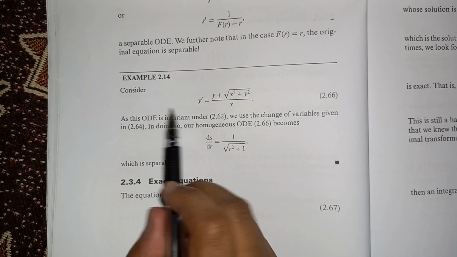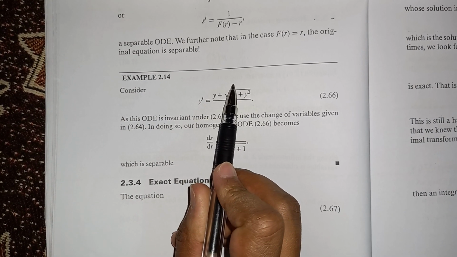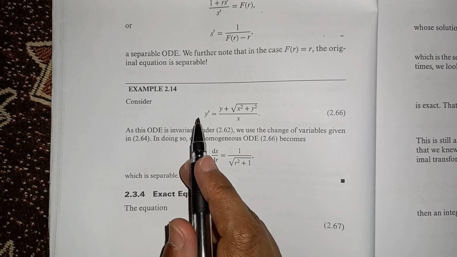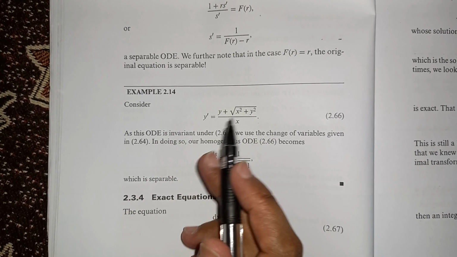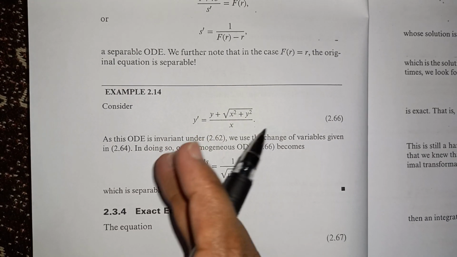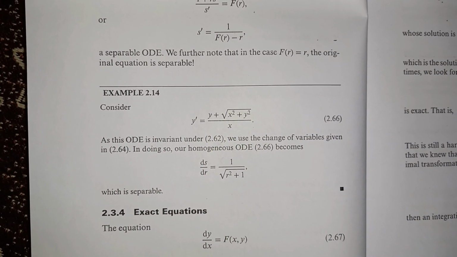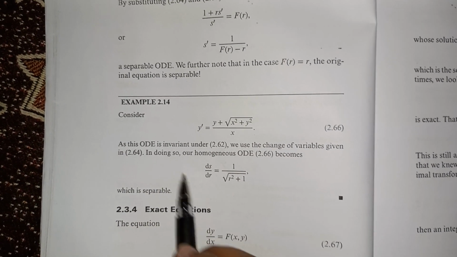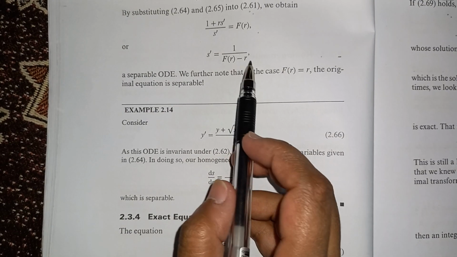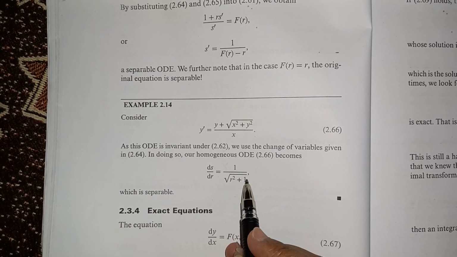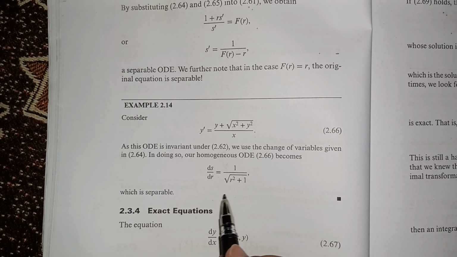Now let's have a look at a particular example. You can see that this is basically a homogeneous equation. The other way of checking whether a function or equation is homogeneous is that you simply replace the variables with x equal to tx and y equal to ty, and if you can take t as a common factor and they cancel out with each other and you get the previous equation, then definitely that will be a homogeneous one. Now here they have just substituted the values of f of r and r, and they get this equation. And if you take dr on the right hand side, then it is a separable equation, and you can easily get its answer.